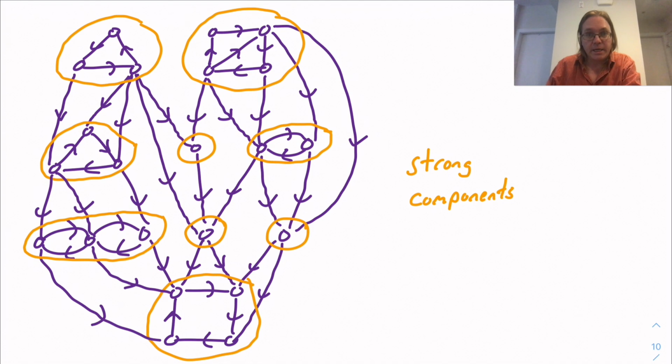Now, what we're seeing again in this picture is that if you're looking at the edges outside of the strong components, they're all kind of directed downward in the picture. And so if you have a vertex that's lower, you just have no hope of getting up to a vertex that's higher. Now, I want to say conversely, it's not that the higher vertices necessarily connect to the lower ones.